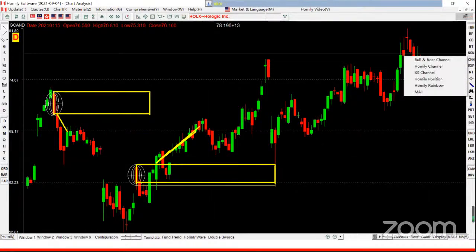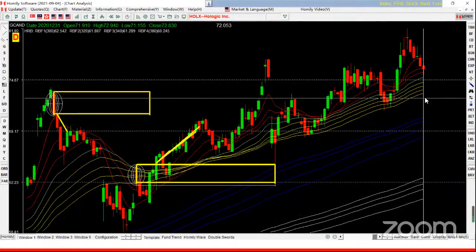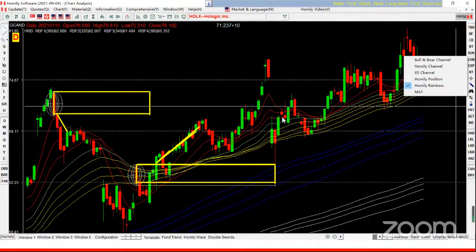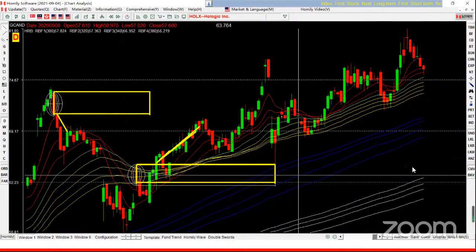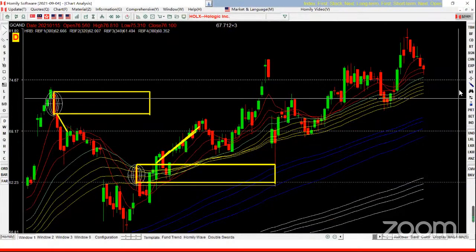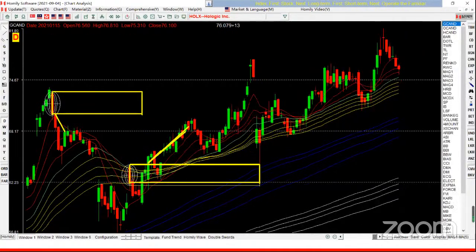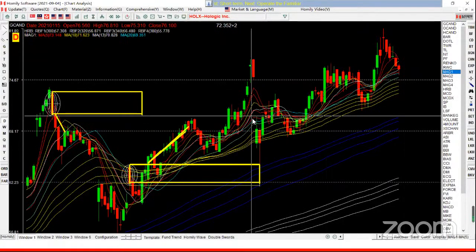You can also, for example, use what we normally use, Homily rainbow. You just click on Homily rainbow, then the rainbow appears in the chart. Then you can go to IND, this MAG1. Now I superimpose MAG1 into the chart.